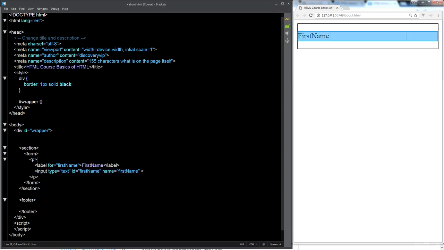I'm going to get rid of the placeholder here so we can see that a little bit better. So we see when I click the label, it focuses on the input field. So this is probably the best way to go about it in order to indicate that you want specific content being placed within there. And then of course when it comes to styling, you can apply styling to it.